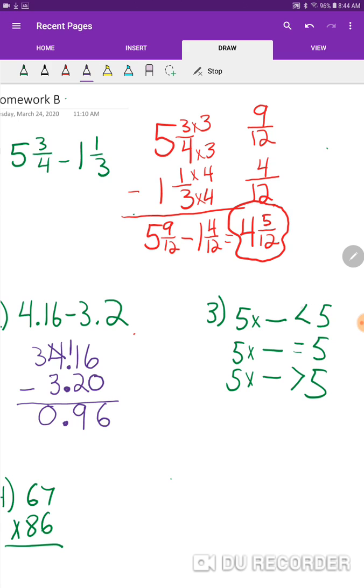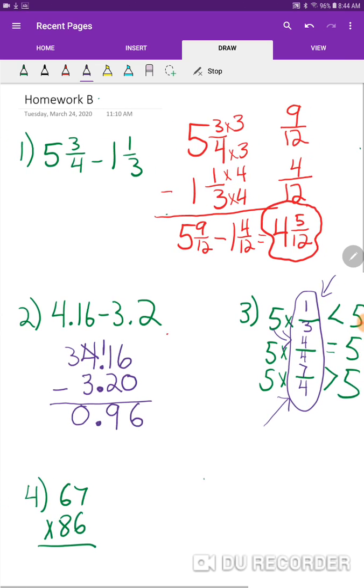So if you want to make a number smaller, this side smaller than 5, we just use a regular fraction. How about 1/3? If you want to keep the number the same, you multiply by 1. So let's think of a fraction that would be 1. How about 4/4? And then finally, how do you make this side bigger? You want a fraction greater than 1. So that means that the top number has to be bigger than the bottom number in the fraction. Let's do 7/4. Okay, so your answers can vary, but your first one should be a normal fraction, the second one should equal 1, and the third one should be a fraction greater than 1.